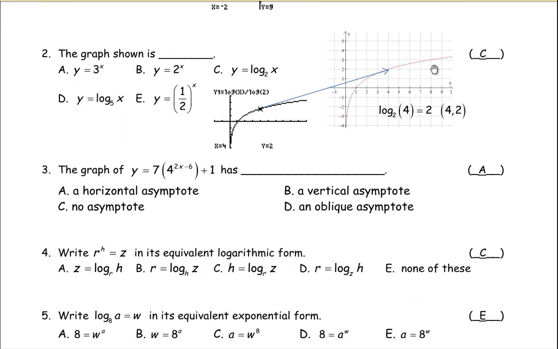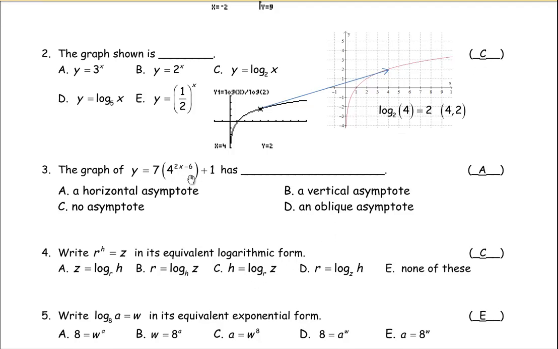For question number 2, a similar kind of question, you're given this one, and it's a logarithmic shape curve, which is the inverse of an exponential curve. And so that's how I would know that A, B, or E cannot be correct. Okay, it's either C or D. It's either the log base 2 of x graph or the log base 4 of x graph. So which one is it? Again, locate a convenient point. That's the point 4, 2. See, the x-coordinate's 4 here. If we put 4 here and evaluate the log base 4 of 2, it actually does equal 2, the y-coordinate, because 2 raised to that power of 2 does give you 4. And so that is a point on that graph, and hence C is the correct answer for number 2.